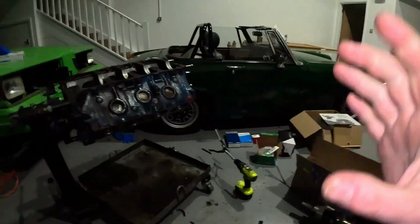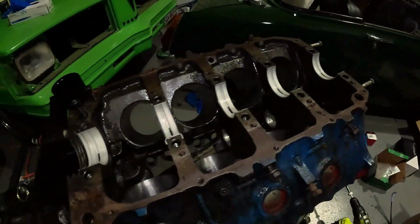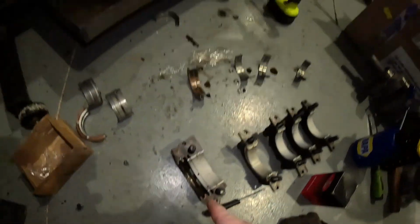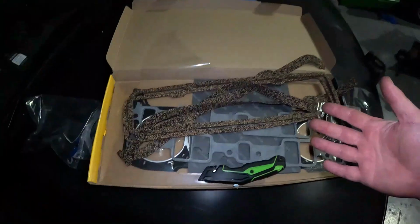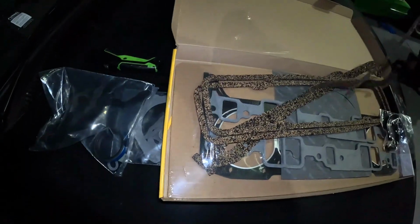Right, unfortunately I think I've hit a dead end for this video. All of the main bearings there, as you can see, are in and looking good. Same with the caps. Now this little groove here had a bit of a mess of a washer. It's like a rear main seal. Now I've just had a look in my engine gasket set, and I don't have one.